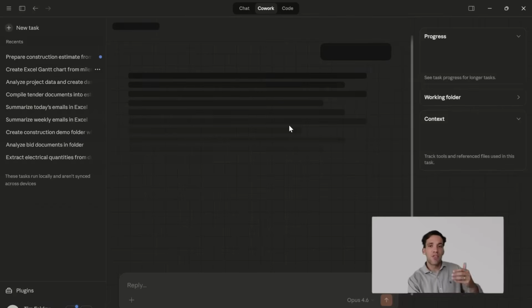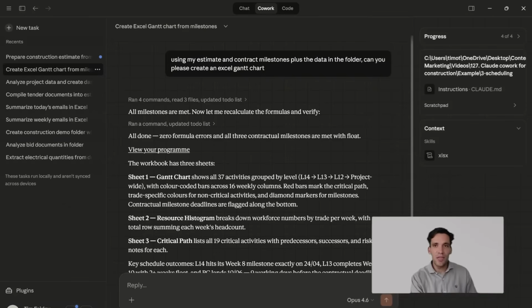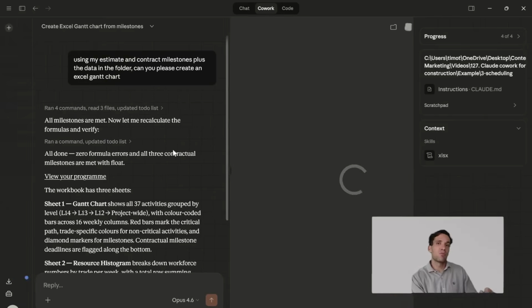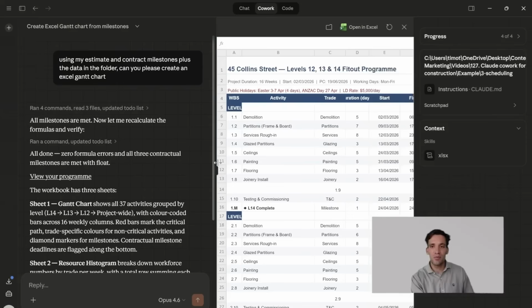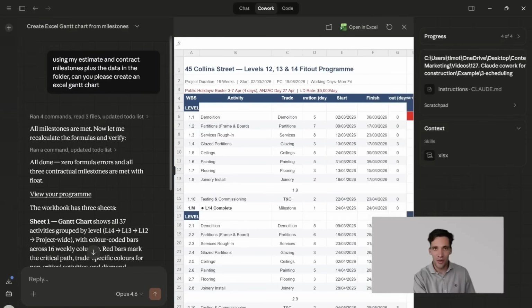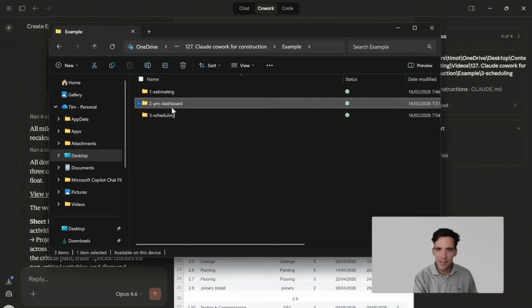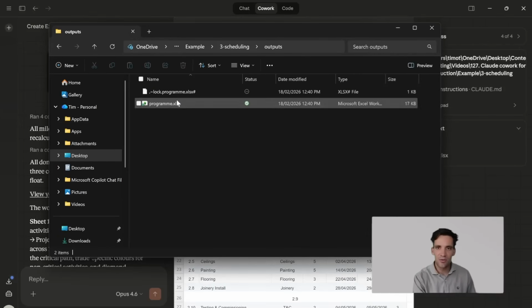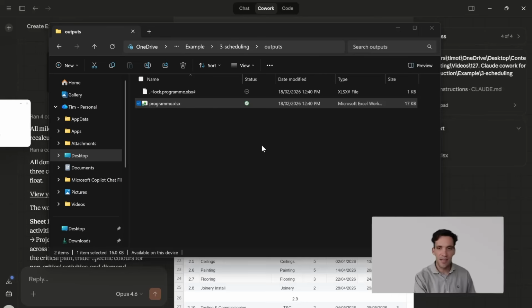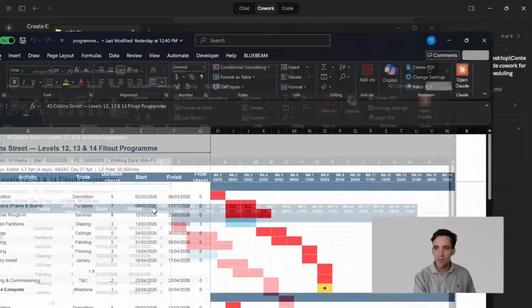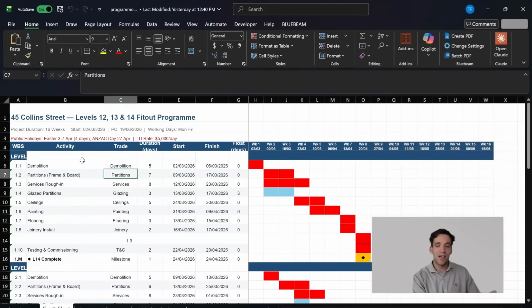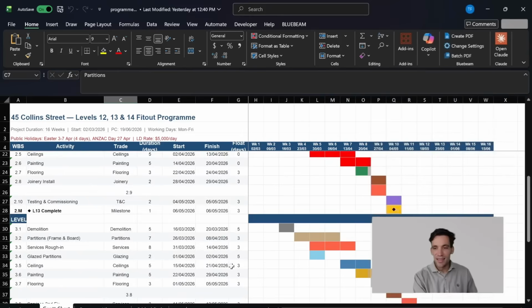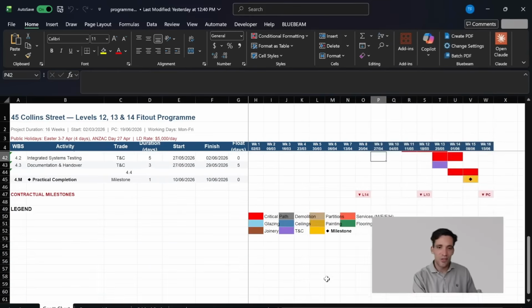Okay, use case number 3 is I went back to my estimating folder and I said, based on all the information in my estimate, the subcontractor quotes, the activity templates we have, the existing rates, and the bid documents, I want you to prepare a schedule for that. It looked at all those documents and prepared a simple Gantt chart. If I open up this actual Gantt chart, it's again created and output an Excel file in a folder that I can then edit and play with. As simple as that, it has taken the input information. I actually gave it the contract milestones as well, and it's just created this simple color-coordinated Gantt chart.